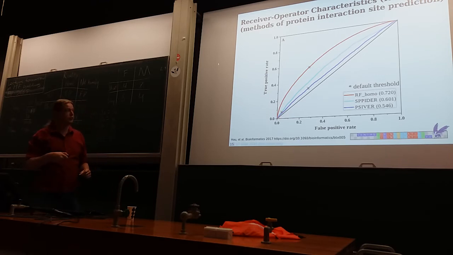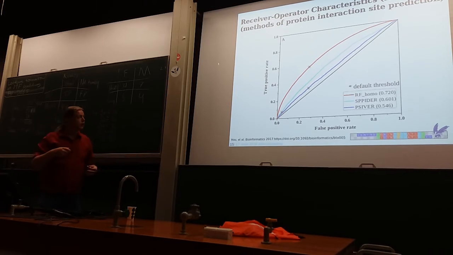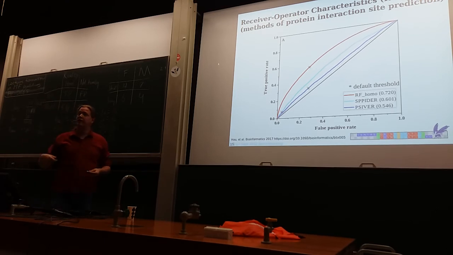So for a perfect prediction, the ROC plot will go from 0 to the top left corner, in which case you get everything right. And then from that point on, you start making more false positives until you have predicted everything to be a positive incorrectly. So at this point, your true positives are perfect, so your sensitivity equals 1. You have no false positives and no false negatives. Your true negatives are also perfect, so everything that is a positive you predict correctly, everything that is a negative you predict correctly. Compare that to the performance of a random method.